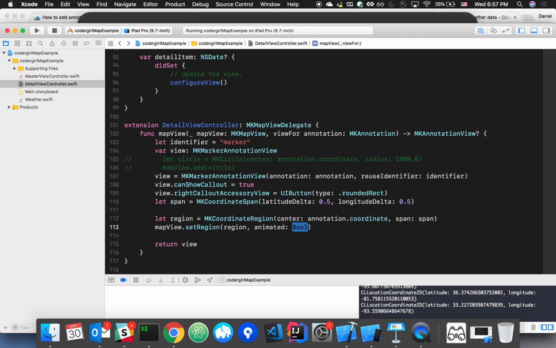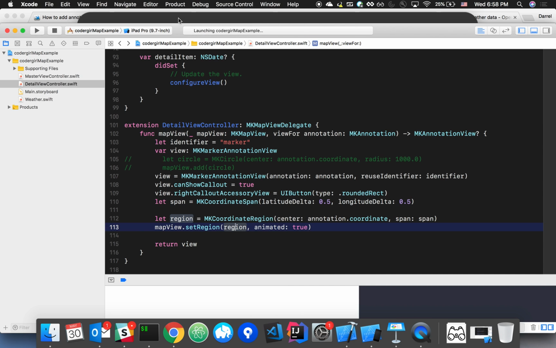Then animated. So sometimes if you have performance issues, maybe animating it might not be the best option. Actually on our application, we had about 5,000 annotations on the map. So animating into it was a nightmare and it crashed the app. So we just had to turn this off. But for this case, we don't have that many, so we're just going to put that guy in there and run the app. Now, whenever we tap on the map to create an annotation, it should zoom in to that annotation.